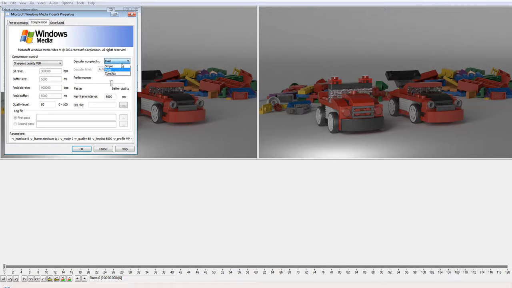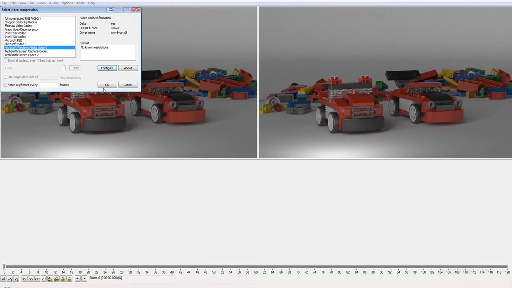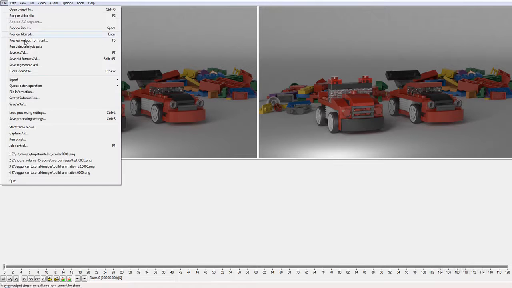So I'm going to set my coder complexity to complex. I'm going to whack that up to better quality, and I'm going to set my quality level to say 90, because in this case I'm not too worried about the size of the final file. This will probably turn out to be about 3 or 4 meg, which is absolutely fine for me to upload. I just don't want that 400-500 meg file. So we'll leave the one pass variable bitrate armed, and we'll just click OK and OK again.